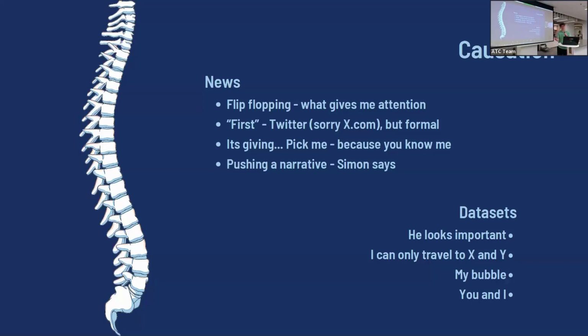But as bias influences public perception, not your opinion, it still can push a narrative towards certain groups. And data sets is, again, all just selection bias. Where you select from: he looks important, they don't look important. They take it from one end of the spectrum. When it comes to a war, they'll only speak to the president. They don't always speak to everyone that's in the trenches all the way up. And it's a matter of, who do you pick? And I say you need to fill that out evenly distributed. Same with location and your bubble, which is what you're confident in.